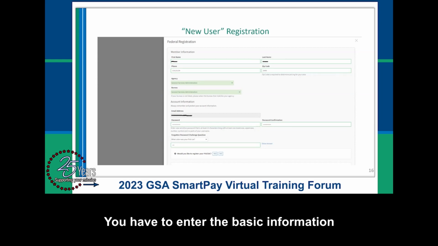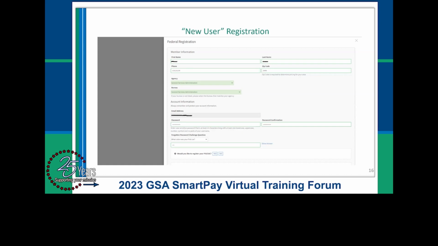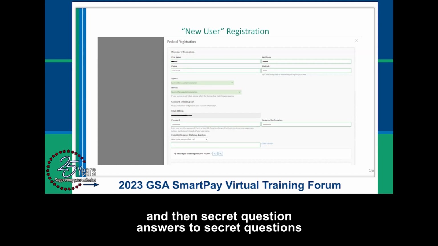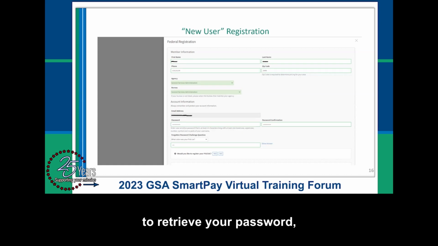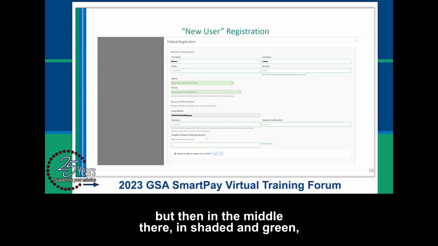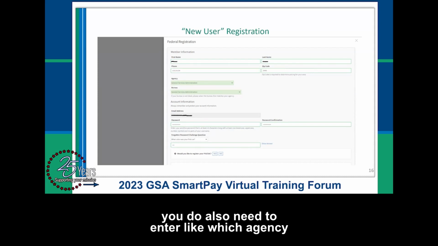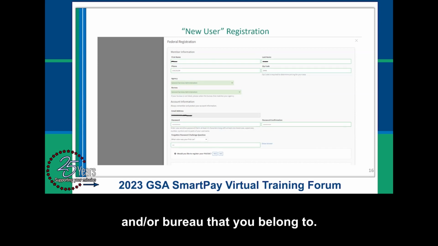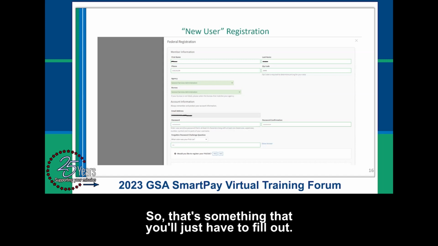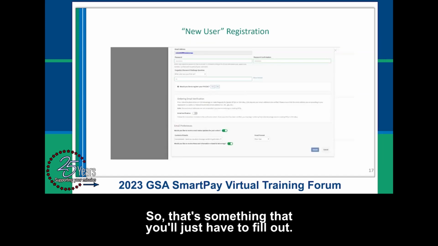You have to enter the basic information, your password, and secret answers to secret questions to retrieve your password. But then in the middle, shaded in green, you also need to enter which agency and/or bureau you belong to. That's something you'll just have to fill out.